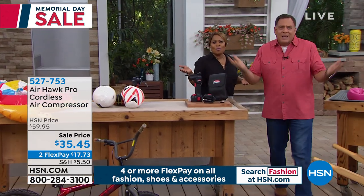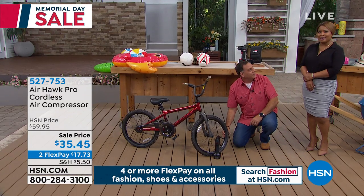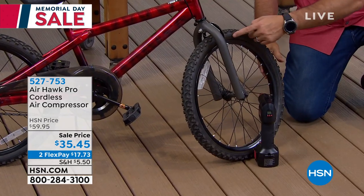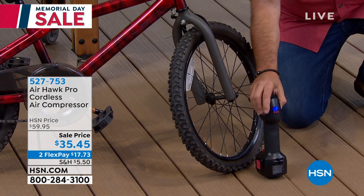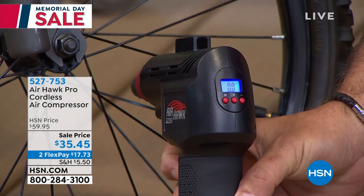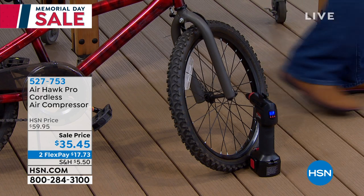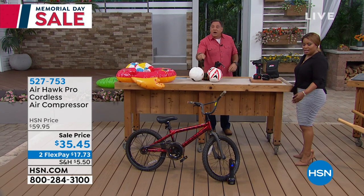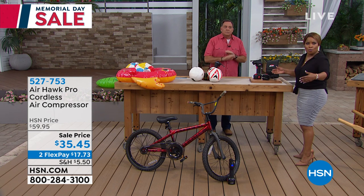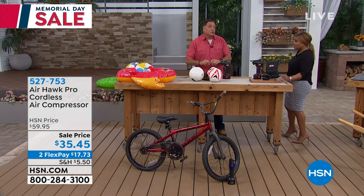Let me show you something that people normally take to the gas station. That's the bicycle down here — people are out riding their bikes a lot. The weather is finally warming up. Here's the problem though: if your bike's been sitting in the garage all year, you're getting the old womp womp because the back tire is just totally flat. Now, all tires have on the side of them the exact pressure you want to inflate them to. We've already put that into the Airhawk. All I'm going to do is squeeze this red trigger on the front and it's going to start filling the tire. I don't have to sit there and babysit this — the Airhawk is going to do all the work. The fact that it's cordless makes all the difference in the world. Done. Because now you're not limited by a cable or a cord, or having to plug something into an outlet. You just take it wherever you want it to go. That tire's totally done — and you notice it shut itself off. I didn't have to do anything.